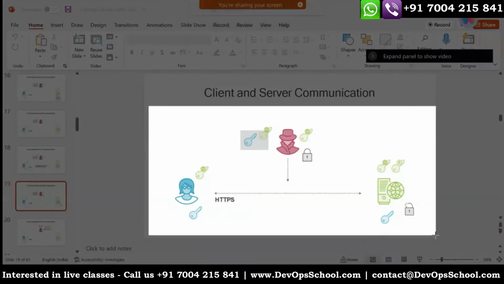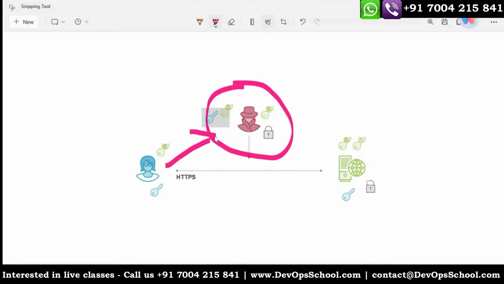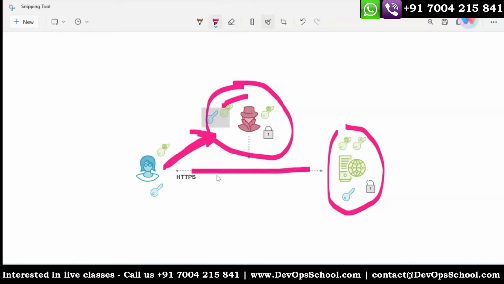To avoid these issues, a hacker may impersonate, saying that I am your server. Now this is not your server. This is your server. So when you encrypt the key with the certificate, the decryption key you may be having lying here also. So just to avoid that, what we do is double encryption actually.